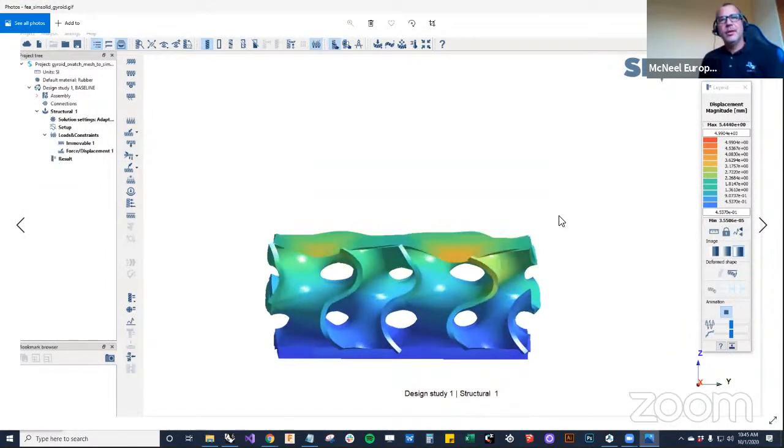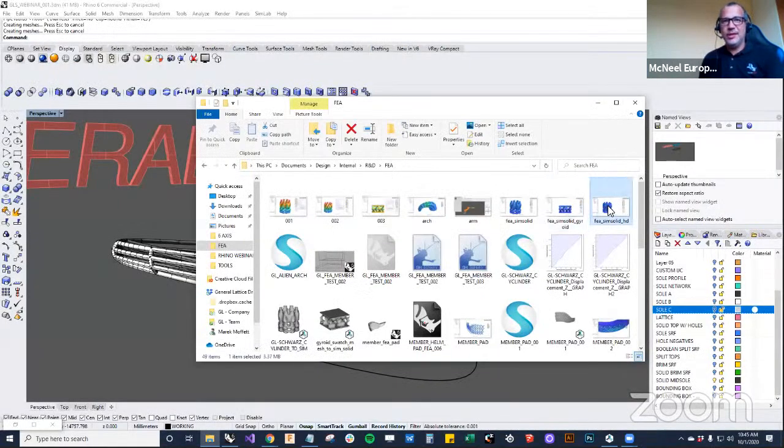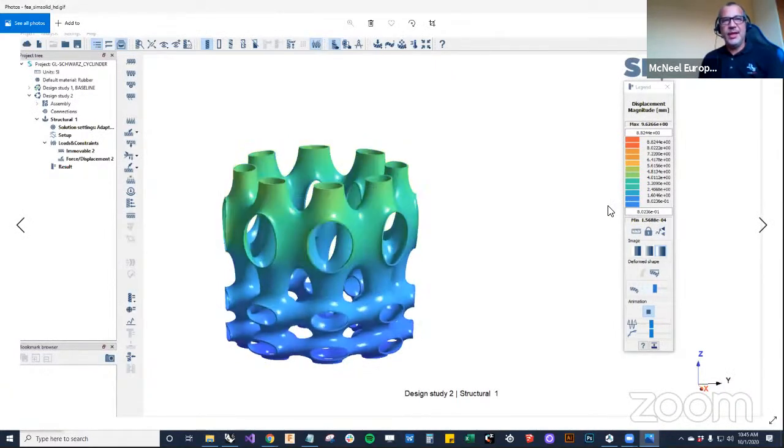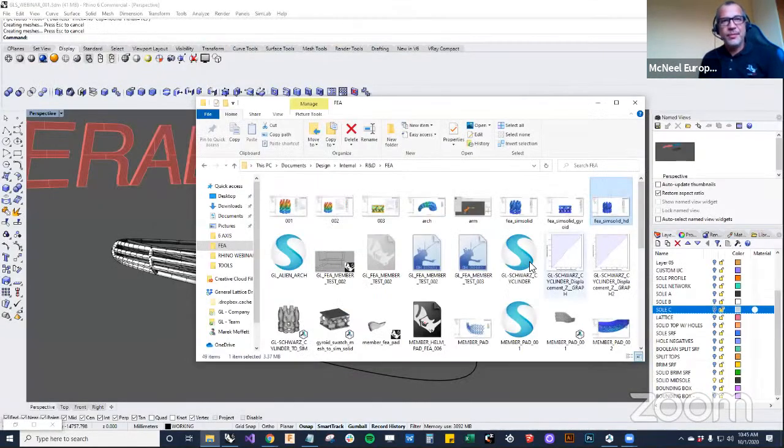Wow. With some key FEA players. That's really cool. And of course, if the geometry comes from Rhino directly as a solid, it's great, because as you said, you don't need to prepare it before doing the analysis. Very cool examples. Thank you.